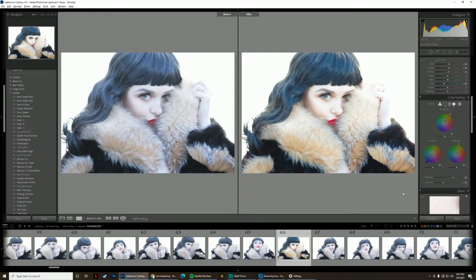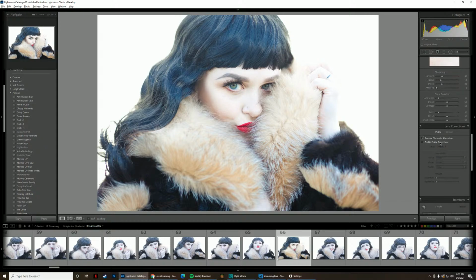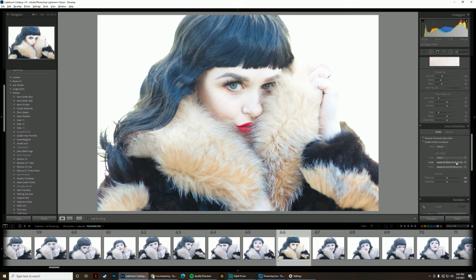I'm going to enable profile correction for my lens. Now, if you notice when I do that, you lose a little bit of pixels. That's why I say shoot a little bit looser than you might think, just because you might have to do some transform or cropping or something. Just give yourself a little bit of room. I'm not saying shoot like crazy wide, but just like 5%, right? Because you need to do something with it in post.